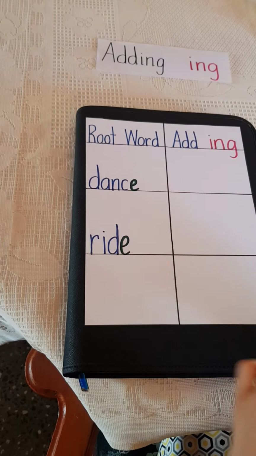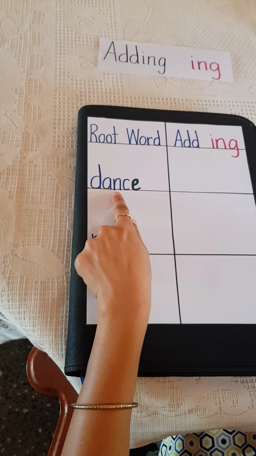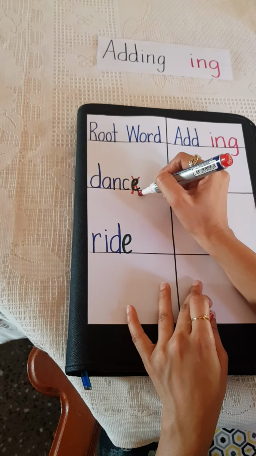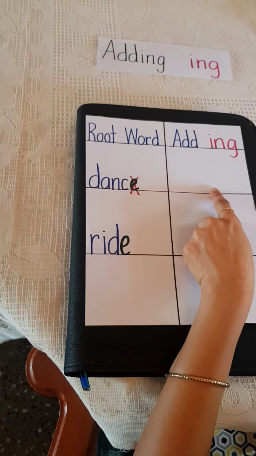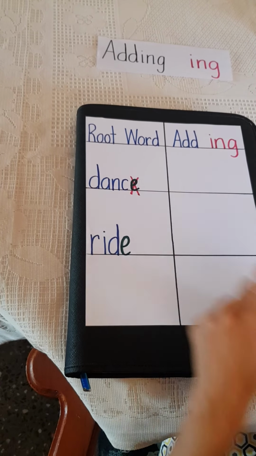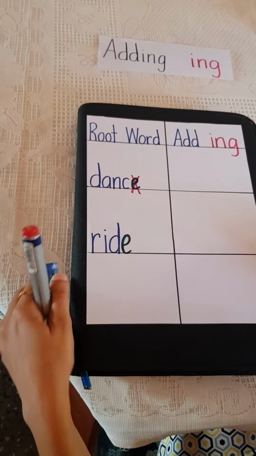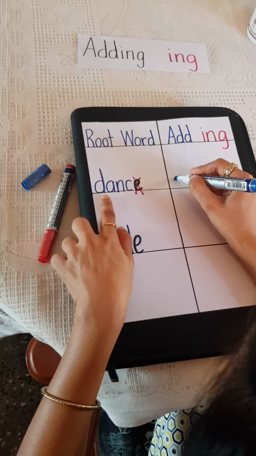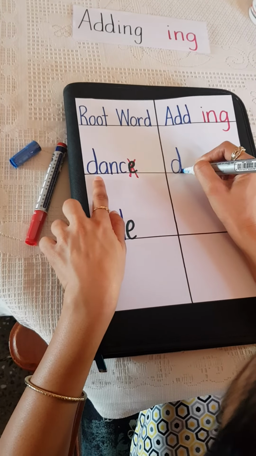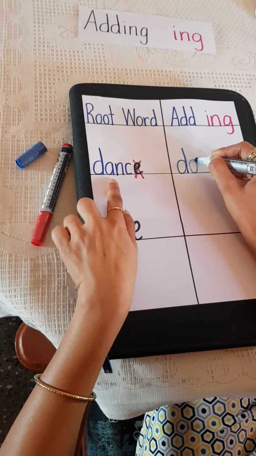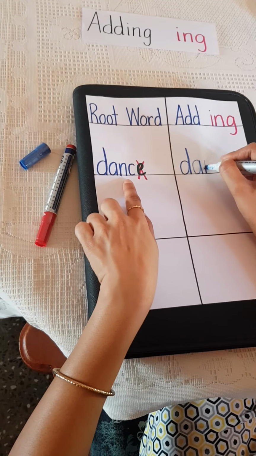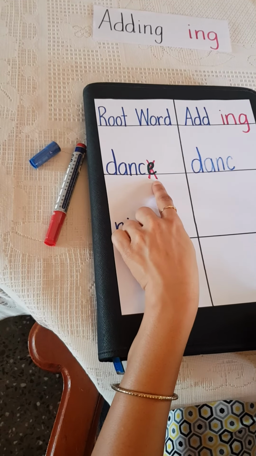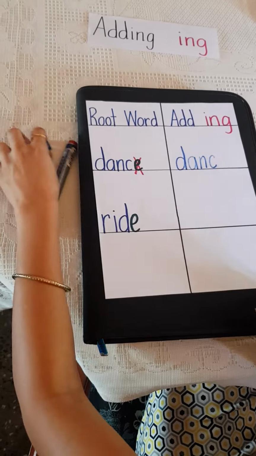So look at what I mean. I want to add ing to the word dance. Since it ends with E, I have to drop the E. So I'm going to put an X over it. That means when I write the word here, I'm not going to put back the E. So let's look at what the new word would look like. I will write back the D. I will write back the A. I will write back the N. I will write back the C. Am I going to write the E? No, because we crossed it off.